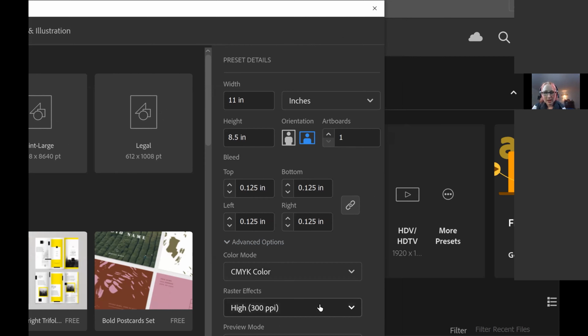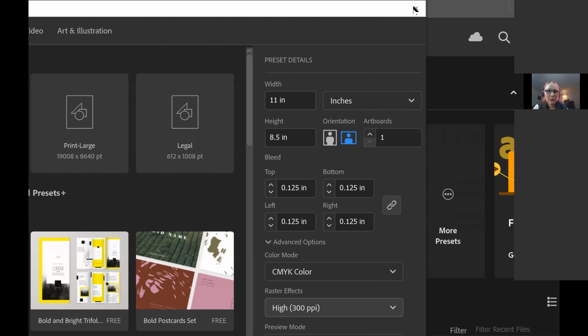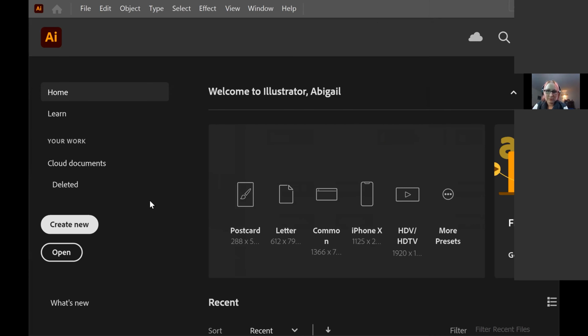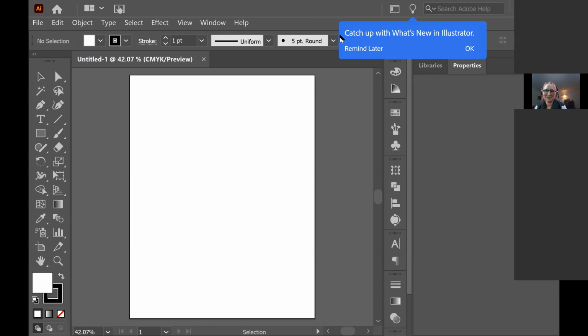Usually 300 DPI is basically just how clear it's going to be, and that's standard. But if you're working with anything crazy, they will tell you. Okay, let me just do that again. Great, new. And I'm just going to hit enter because really that's all you need. This is not the most powerful computer. So that doesn't have any bleed, but usually it'll have a red mark all the way around.